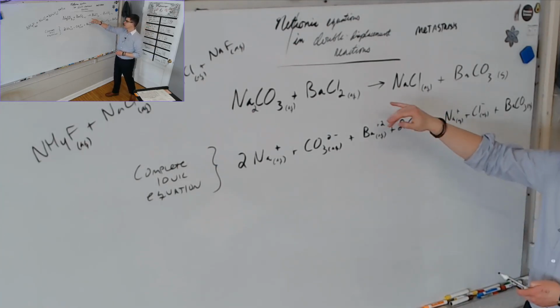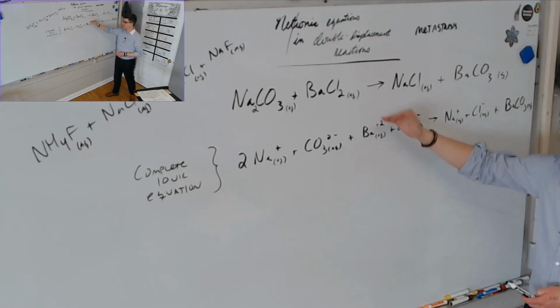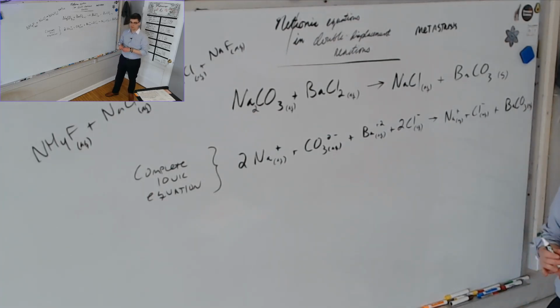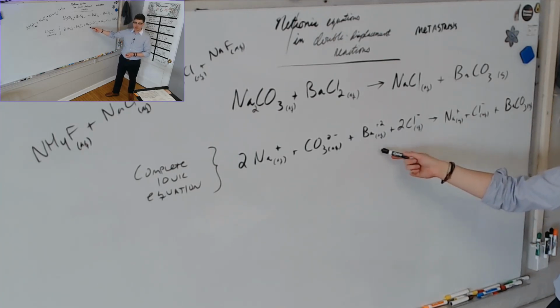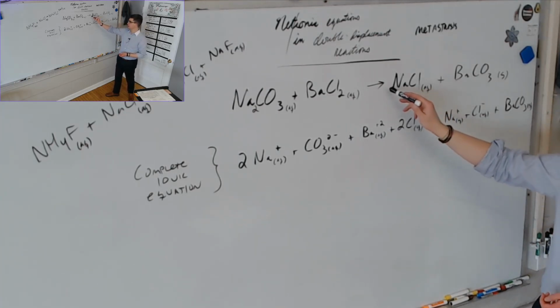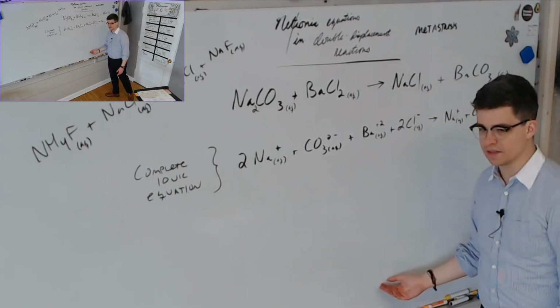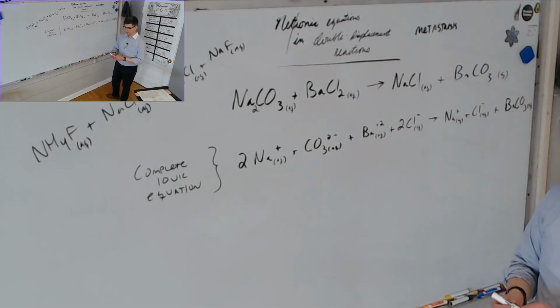I should have backed up a step and said, there's really 2 ways to balance this. You can either balance it like this and then move those coefficients down to this step, or you can balance it at this point. Either way is fine with me. If I were you, I would do it in the complete ionic equation step, because if you don't, you have to multiply coefficients by subscripts to get a new coefficient, which is not hard. I mean, it's basic multiplication, like 3 times 2.